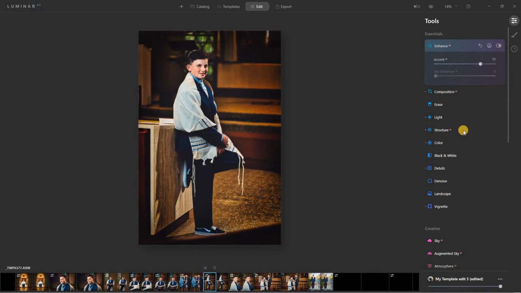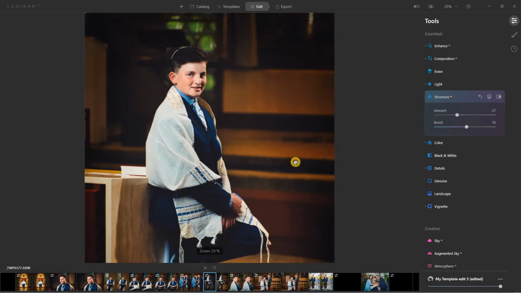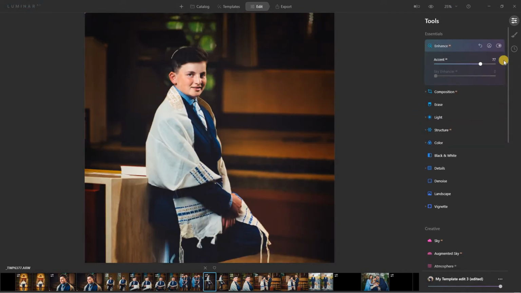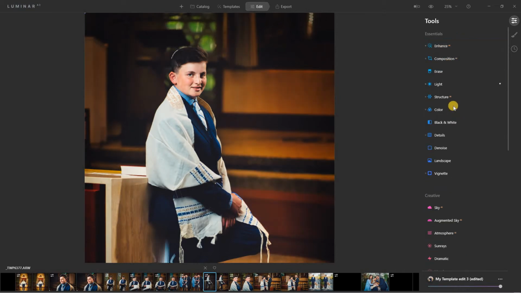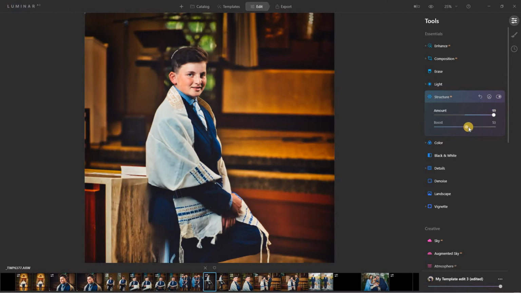And then secondly is the structure, which is similar to clarity. So we can soften the background, and let me just zoom in a tiny bit more. We can have a nice soft background, and let me just bring this up all the way so we can see it. Or we can really show detail in the background, bring out a lot of texture, and this boost just enhances even more detail.